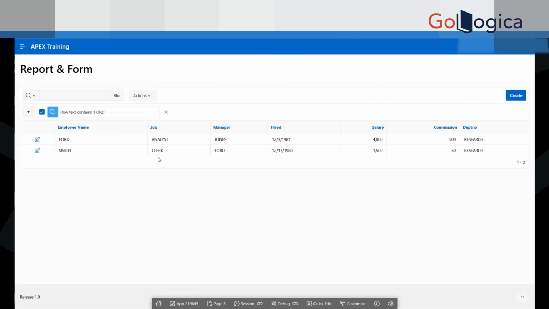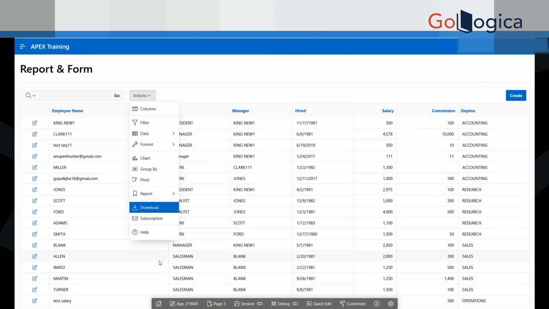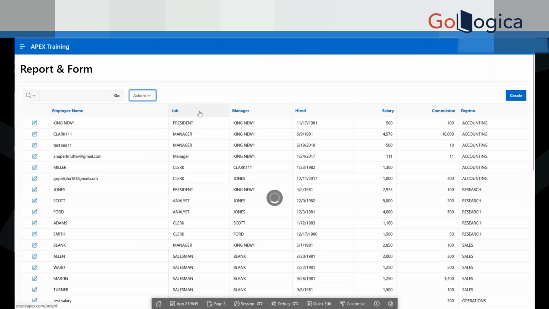So this is one benefit, wild card search you can do. And then there are columns. Now let's say you have created this report, and now I am a user.